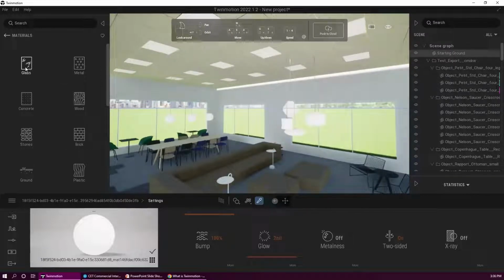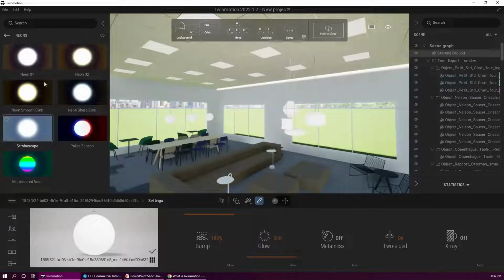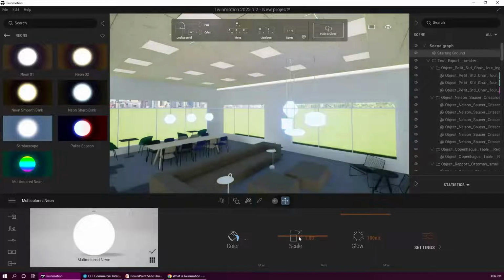The other fun thing that you can do is in materials down towards the bottom, there's a neon material. So you can go pretty nuts and add this multicolor neon thing and apply it to the lights, and they start flashing through all the colors of the rainbow there. You will note that because I have down here the replace material option, it will replace that occurrence of the material in the entire drawing.